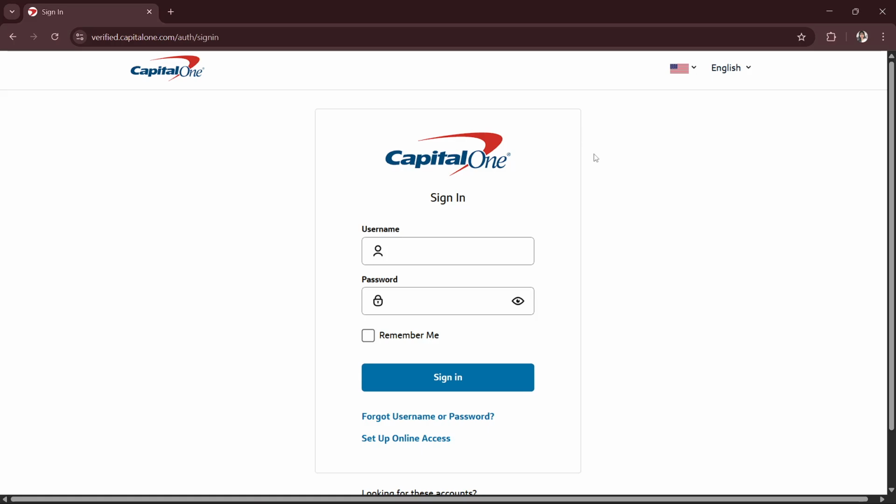And then to cancel, you will just have to tap cancel payment and then confirm. To edit, you will just have to tap edit payment and then you will adjust the amount or date and then you will tap save. Then you will see a confirmation message once the changes are saved. And that's basically just it.